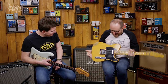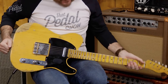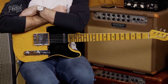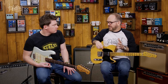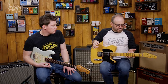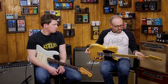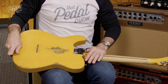I see you've got a new guitar. So I picked this up last week. This is a 1952 Fender Custom Shop Tele. You've wanted a maple neck Blackguard style Tele for a while? For a long time. A couple of things I struggled with is you pick up guitars and it's really nice, but not quite the right one. A lot of the Blackguards that I played had massive, crazy necks. And I found this one, and it had a custom neck on it. It's a 65 C-shape, Strat-shaped neck.